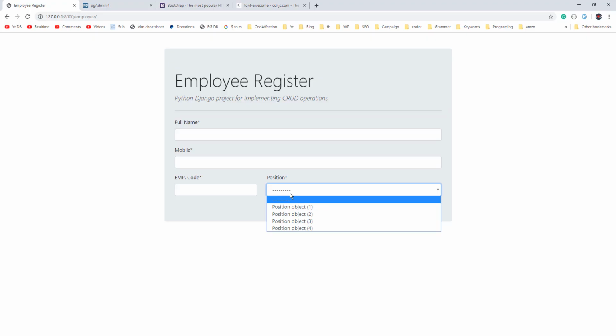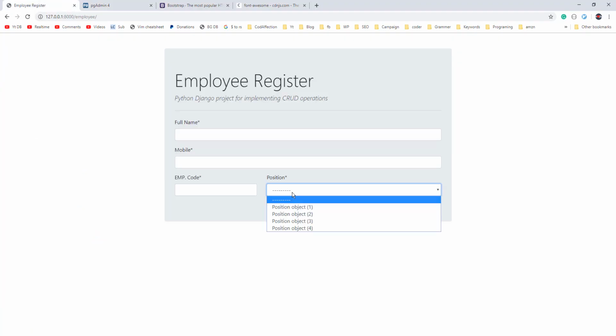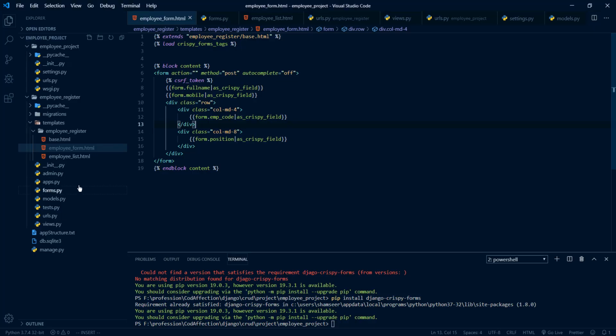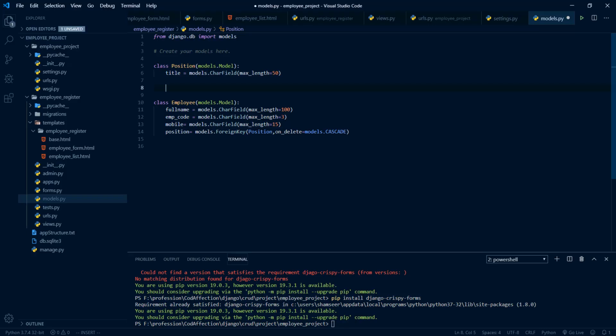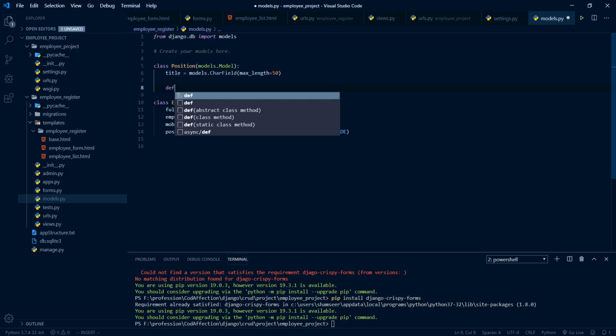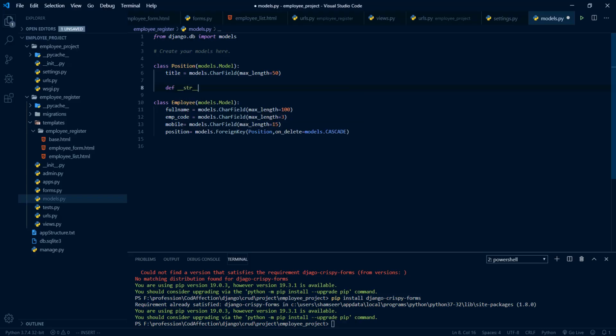But we have a problem. Instead of showing the position title, it is showing Position object. In order to show those titles, we have to update the model for position. For that, we just need to define the function __str__, which is a function for any Python class. So here it is, __str__.